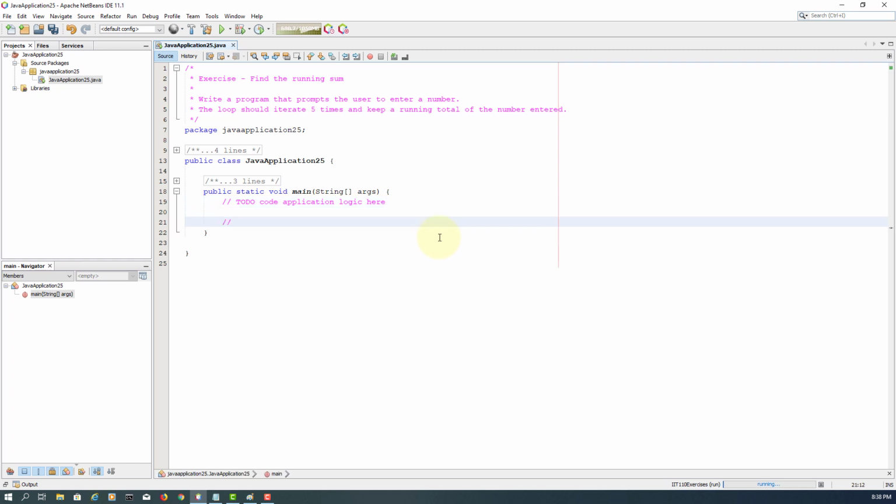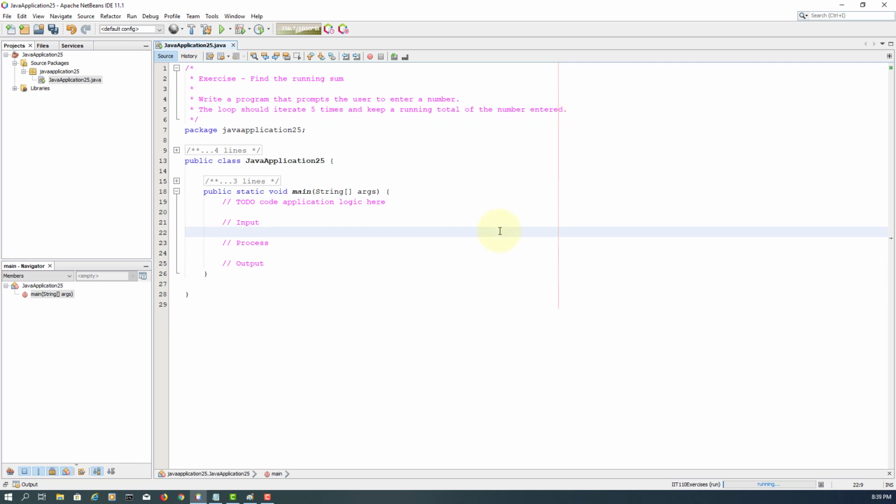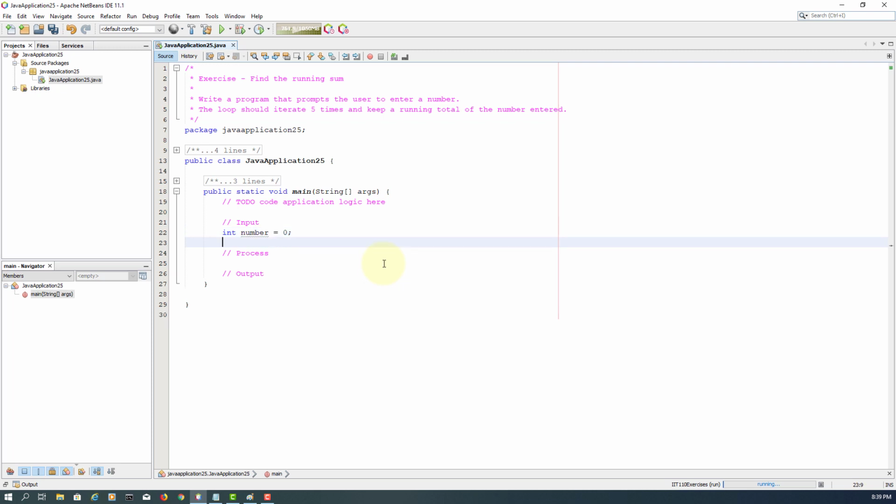Okay, let me start with typing input, process, output. I'll deal with the integer value number equal to 0. You can change to double if you want.